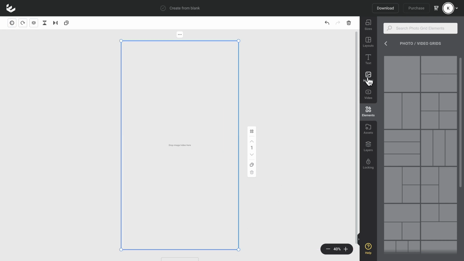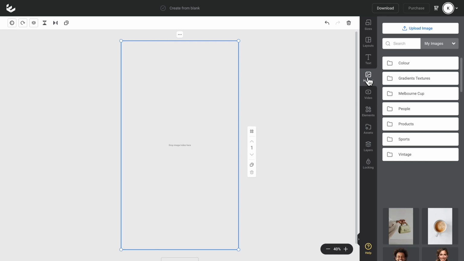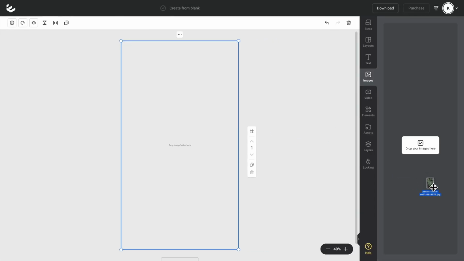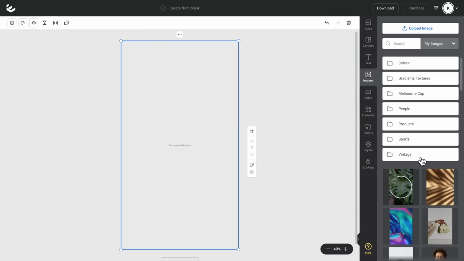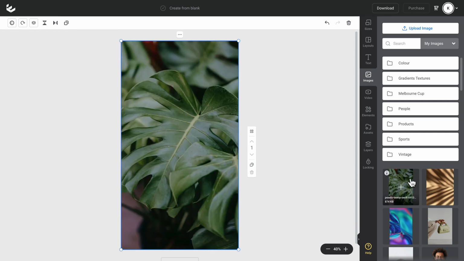So I can either use an image from my library, or in this case, I'll add a new image by dragging the file from my desktop and onto my sidebar like this. As you can see, it appears in your image library. To get the most out of this effect, I found using vibrant images really worked best. Select the background mask on your design and click on the image to drop it into the shape.